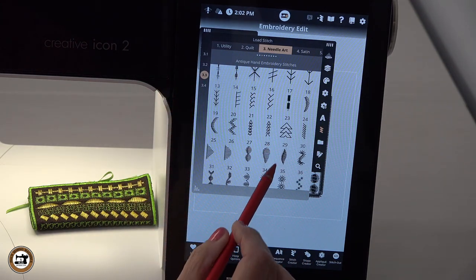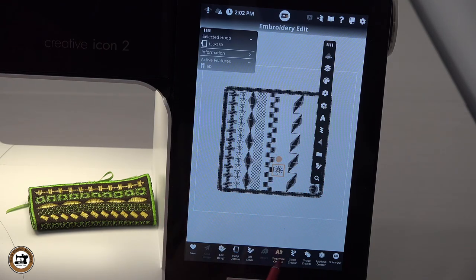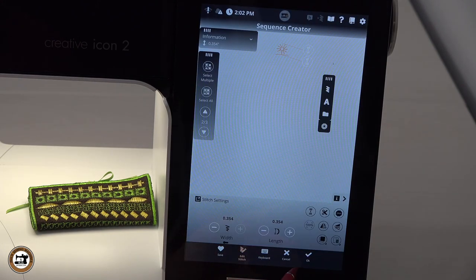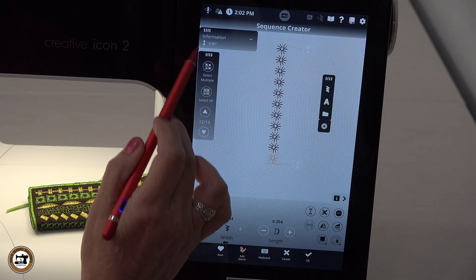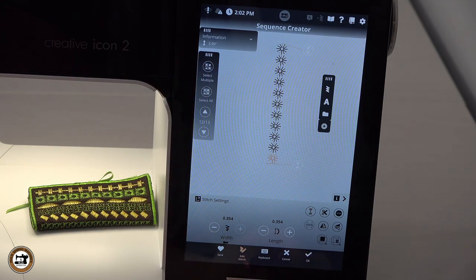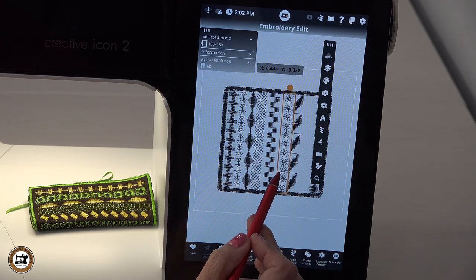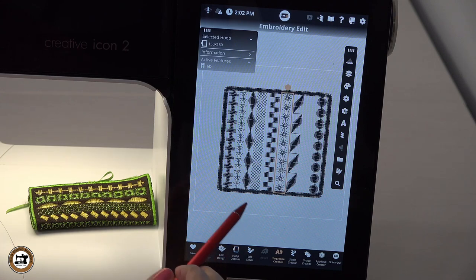3.3. Let's see what I can come up with here. I like this one. This is the one I was looking for. Hold it down. There it is. Sequence creator. Then edit stitch. Duplicate. Here again, you're watching your information board up there, right here. That's too many. Take it back. 3.90 is a good number, so let's go ahead and say okay to it. Once we get that in there, we can go ahead and place that stitch right here. Okay. Let's move this over so we can see it a little bit better.